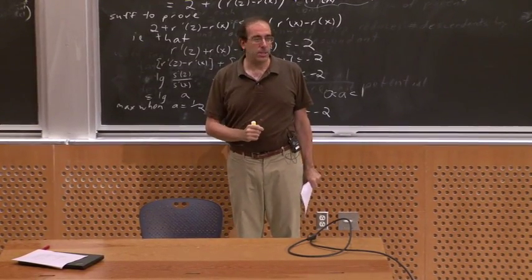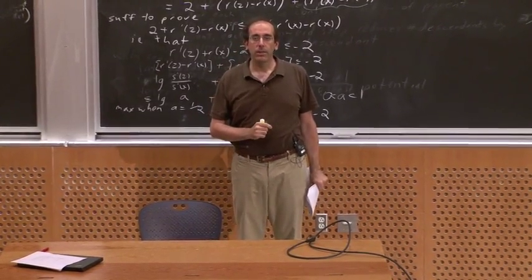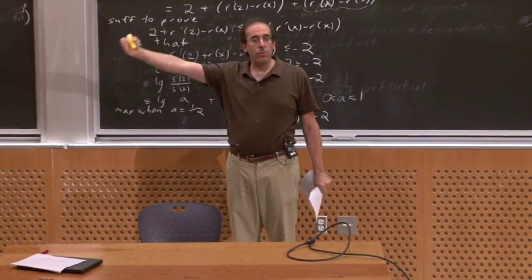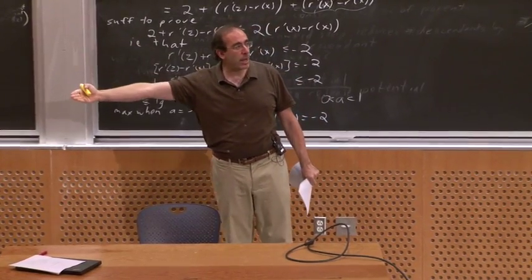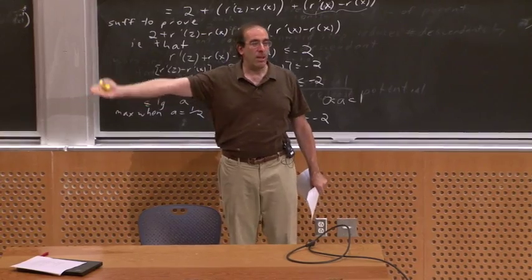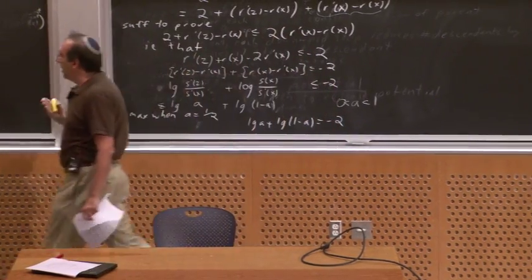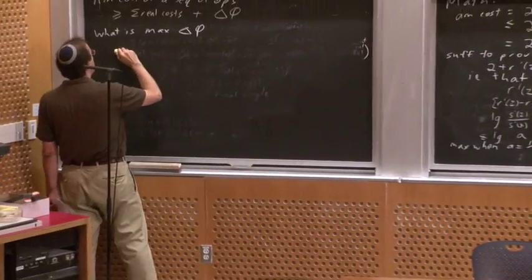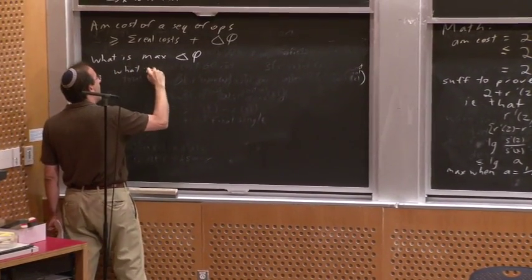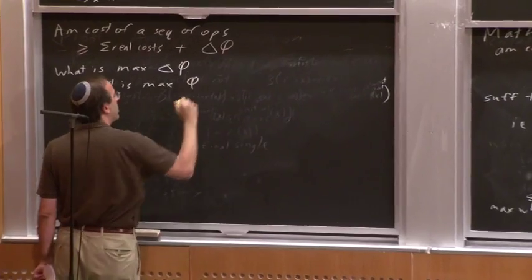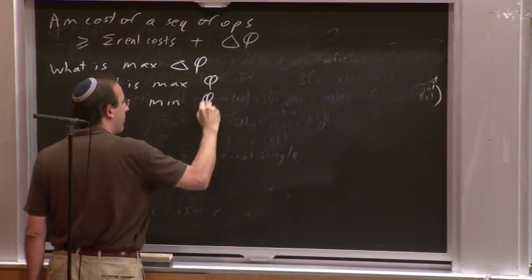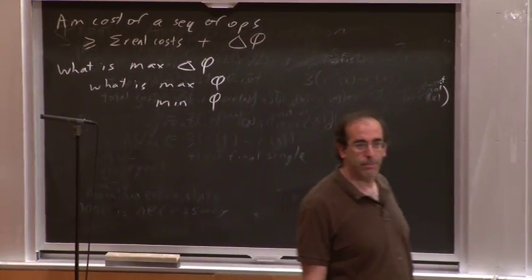Maybe that's one of those questions that's too easy. Yes? Start with a really small one and get everything. Exactly. The worst thing is if you start with the smallest possible potential that your system can have, and you finish with the largest possible potential that your system can have. So that lets us unpack the question into what is the maximum possible phi for our system, and what is the minimum possible phi for our system.